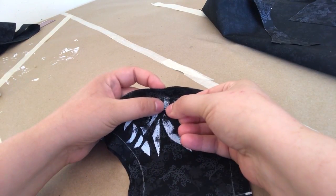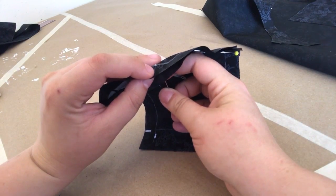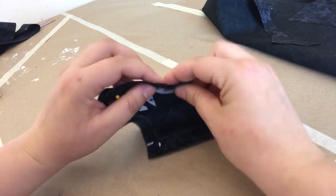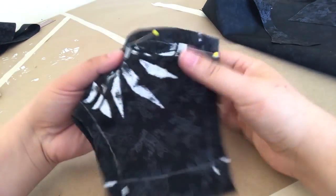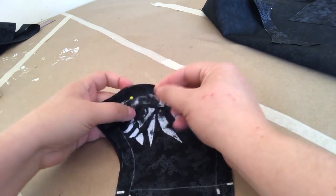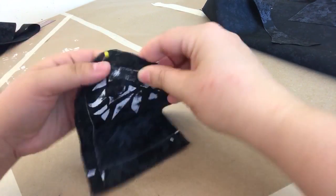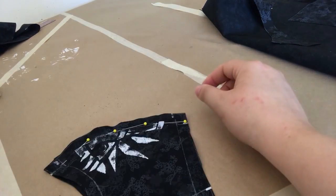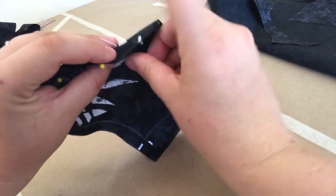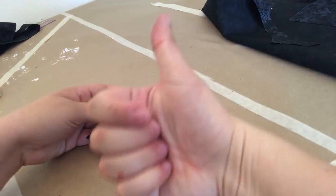So I'm folding the fabric open so that I can see that my pin is going right next to where the paint has printed. And then I'm looking at the lines to make sure that my pin is staying on the line. Okay, pinning on the line. So I like to hold it in my pinching fingers, and then I can flip the fabric back and forth to make this process go faster. Look at that.